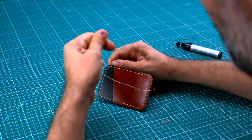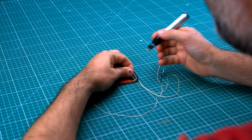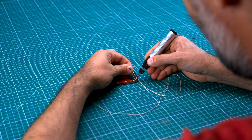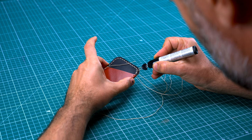When you finish the stitch, simply trim the ends and melt them off with a lighter or a thread zapper like I do here. Extremely useful tool as well, all right?